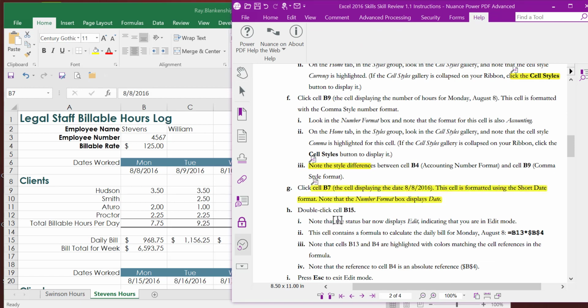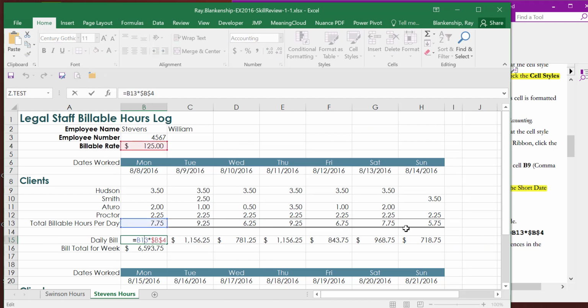All right, it says double click on cell B15. So we can do that. And that gives us our formula. So the daily bill is going to be B13 times B14. So that's the hourly rate times the total billable hours.